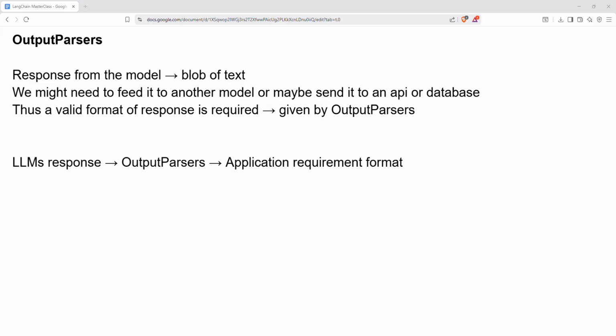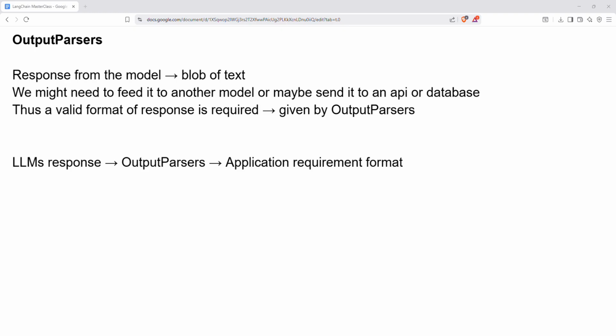So, output parsers act like a bridge between the LLM's response and the exact format your application needs. They help us solve common problems that show up frequently in real AI development. For example, when you ask an LLM for a JSON object, it might wrap the response in backticks, add explanations, or provide "here is the JSON you asked for" text. So this makes the output impossible to directly load into the parser. Output parsers strip away noise and give you exactly the content you asked for.